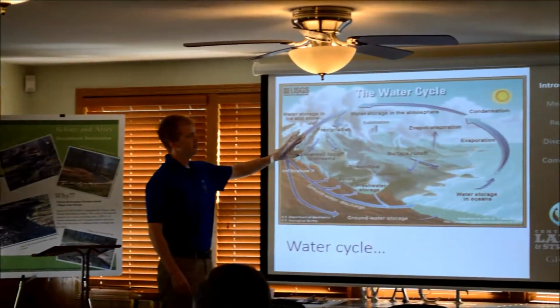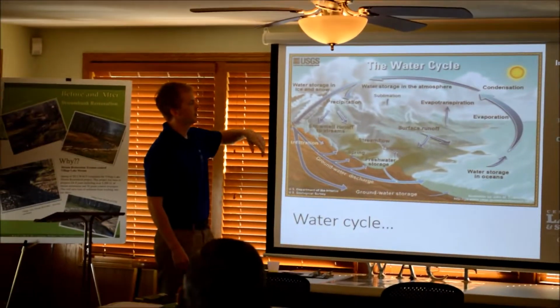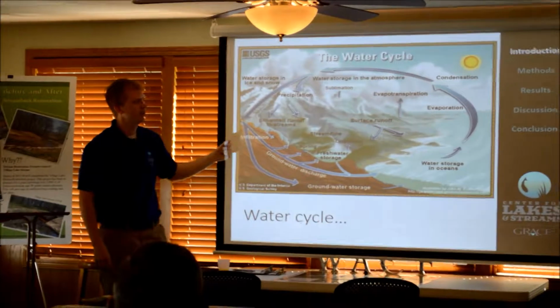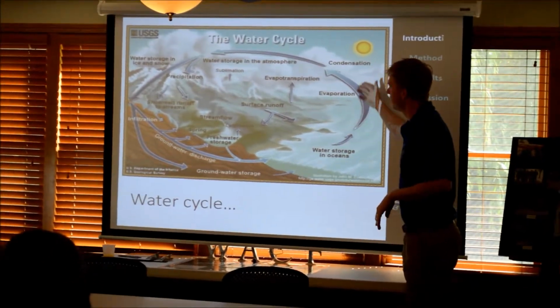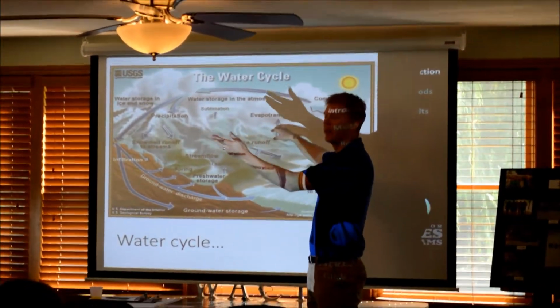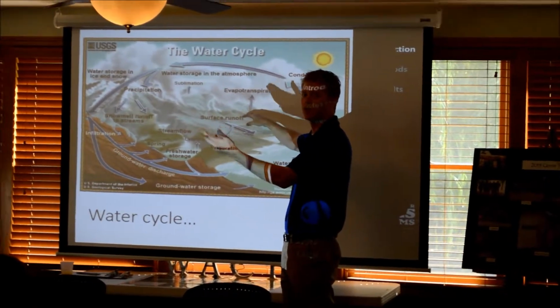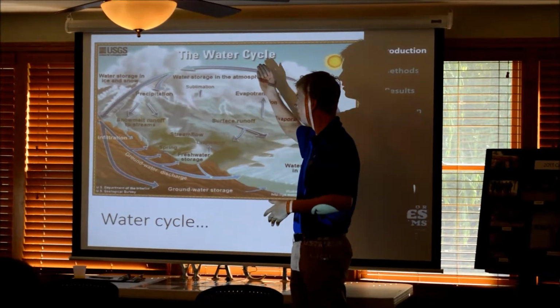Here's the water cycle. You can see this is sort of complicated, but the major sorts of things I want to show is precipitation. That's how our water gets from the atmosphere down to the land. We've got evaporation going on from surface water back up to the atmosphere. Evapotranspiration, this is what the plants are doing outside. As they do photosynthesis, they're giving off oxygen, but they're also giving off water. Okay? And so that's a way that water goes from the ground back up.